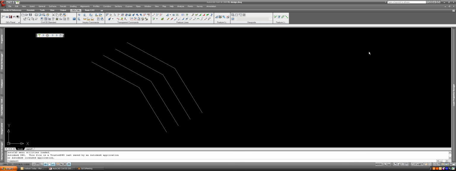Feature lines were introduced into the Civil 3D community in 2005 with the first release of Civil 3D. Before 2005, the only things that came close to feature lines in AutoCAD were something called 3D polylines, which is different than polylines. We still have polylines, 3D polylines, and now feature lines in our Civil 3D program.